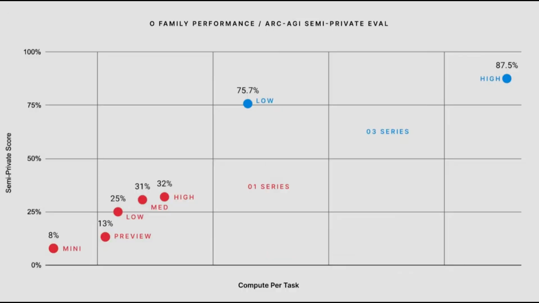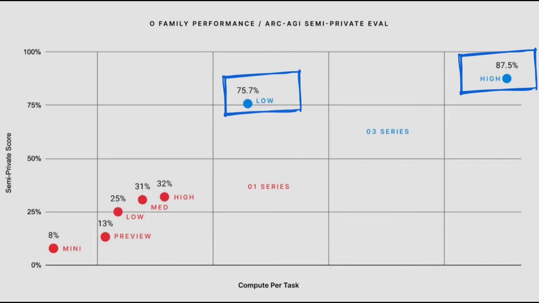As you can see, O3 achieved a state-of-the-art result on the hidden test set of the ARC-AGI. On the x-axis, it shows the compute per task. If you give O3 the highest amount of compute and tell it to reason at its best, it achieves a performance of 87.5%, which is on par with humans, who achieved 85%. And O3 at the lower end of compute achieved 75.7%, which is also pretty good.